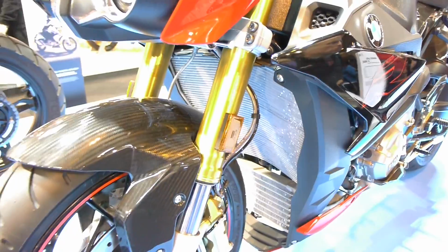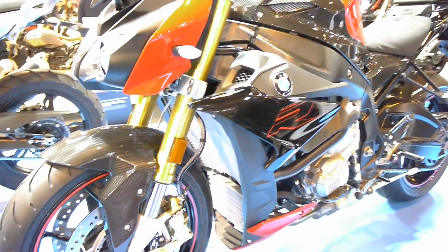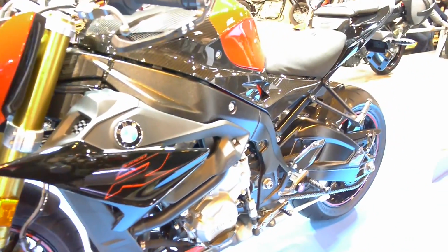My search for a super naked wouldn't be right without coming to look at the new S1000R. These are in such limited stock, they've only got one here on the stand. It takes the frame from the old R, still keeps the same aggressive styling as the last one, but I'd be really keen to ride it and see what improvements it gets over the previous model. I do love this bike. The new S1000R, oodles of carbon all over this bike, HP racing seat.